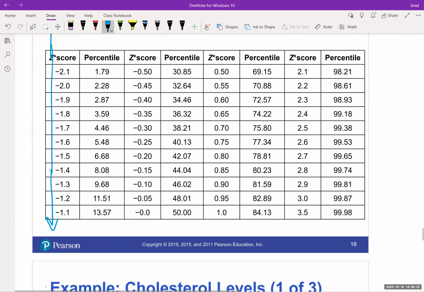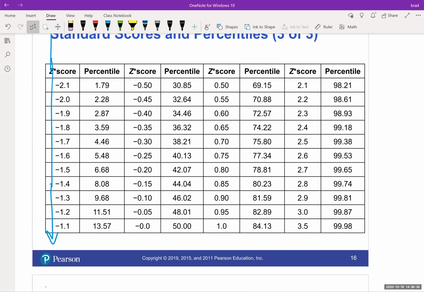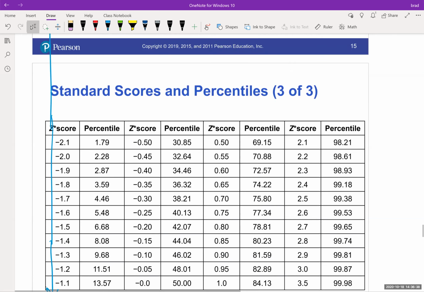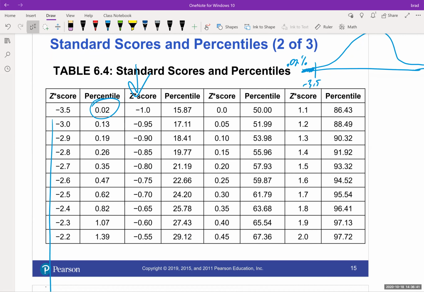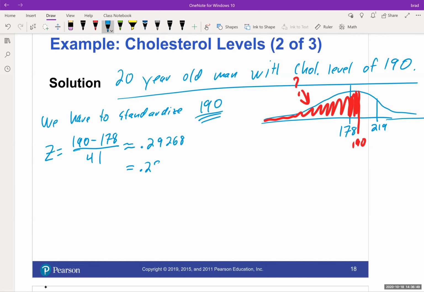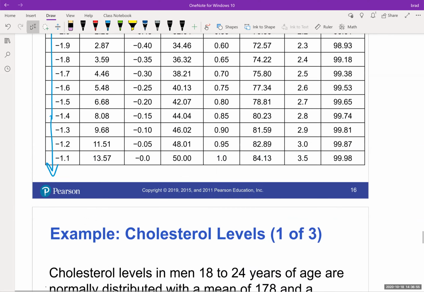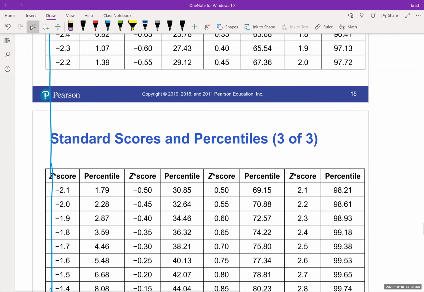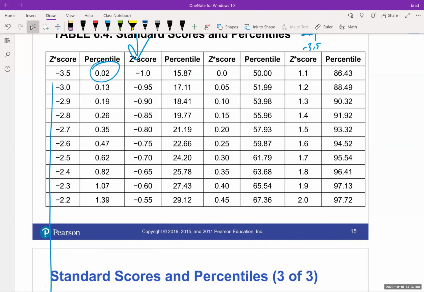Now, if you look up here, their Z-scores have two digits, it looks like. It looks like they use two decimal places, so let's use two decimal places for ours as well. So we're going to say that this is 0.29, okay? Then I'm going to find my Z-score of 0.29. Let's see here. I think it's up here. Okay, they don't even give us a full Z-score list. I thought this was the same as my table, and I thought it would be easy to work with, but I have to go through this real quick.